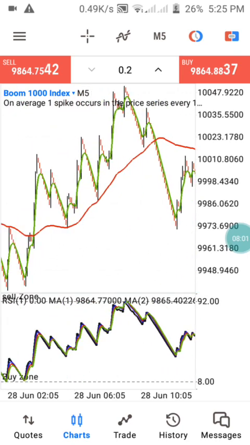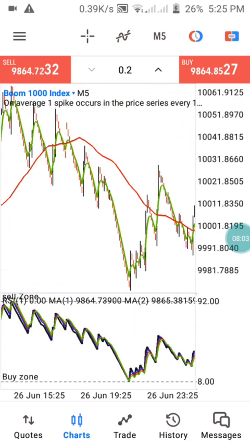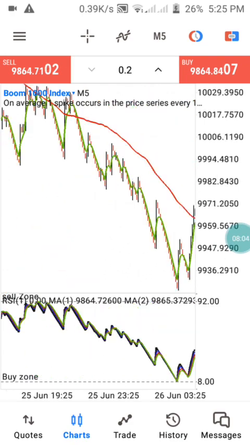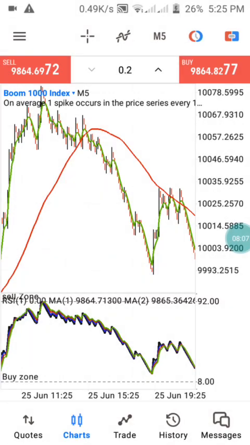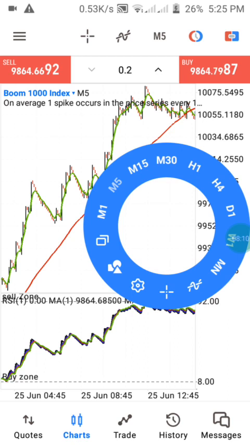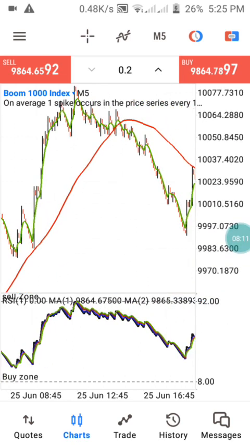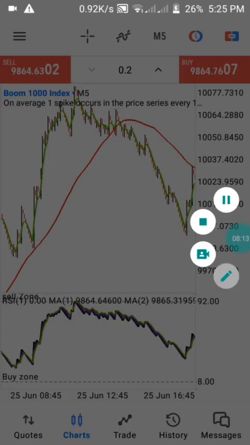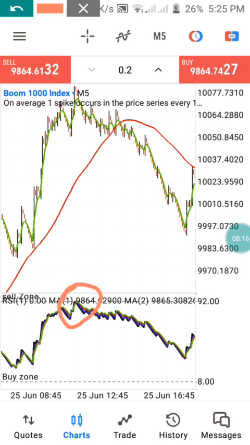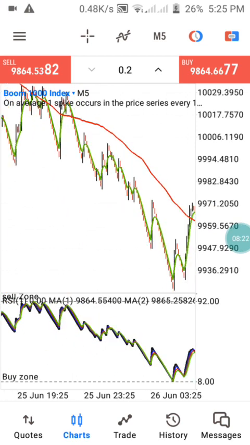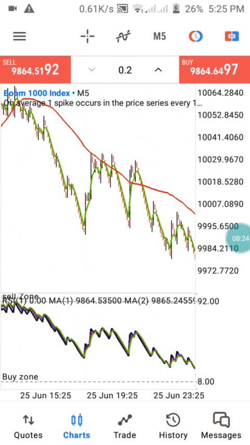So let me show exactly how, with some sample that we can still touch on. Okay, as you can see here, we have another confirmation here. You see this, we have an accurate entry that moved here, and we have a full confirmation here, which gives us a long downtrend in the market. You see it's still keeping up giving us a downtrend. So this strategy is one of the best strategies you can use.